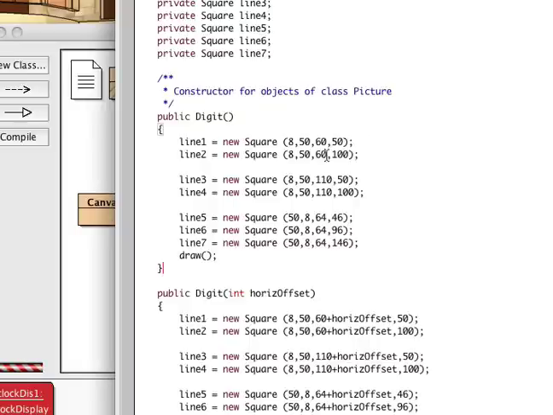So this all makes sense, right? Both rectangles are the same size, these 2 that make up the left side of the digit. They're both 60 over from the left side, but the second one starts 50 units further down than the first one. And the right side is very similar, and then the horizontal lines down here, and then draw is called, which actually puts it up on the screen. Okay?